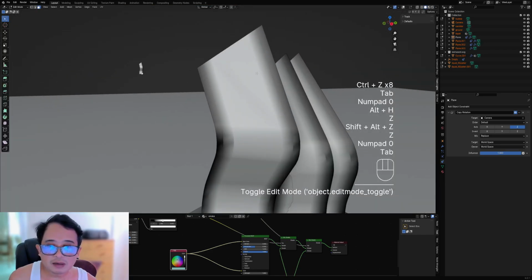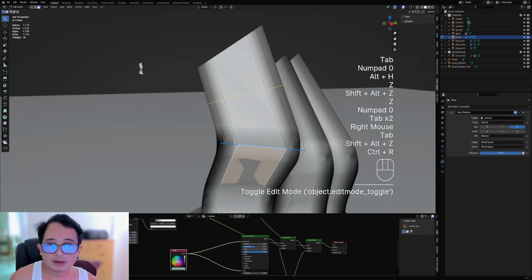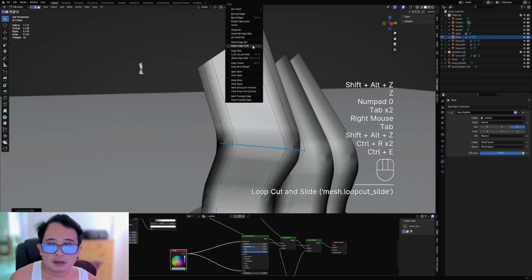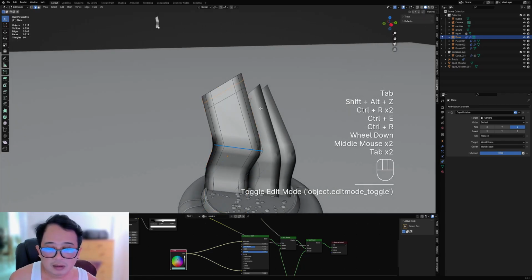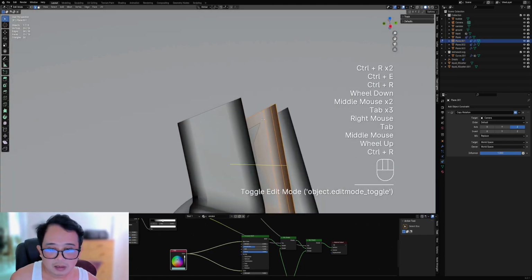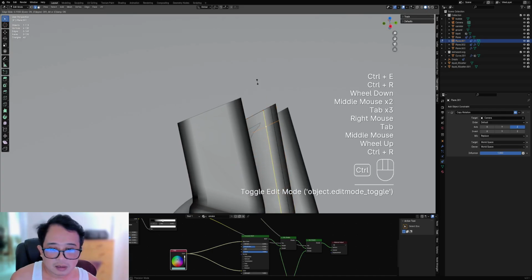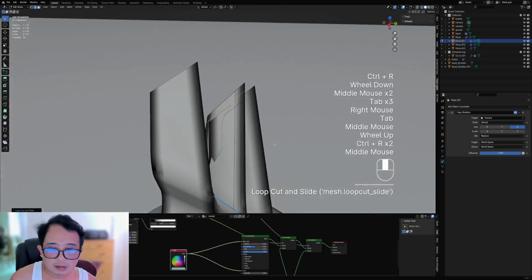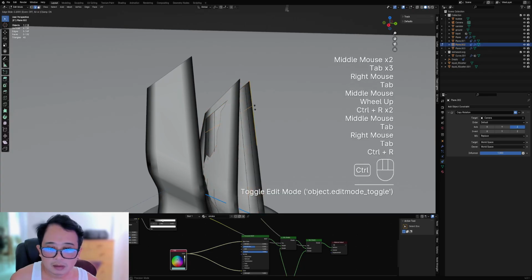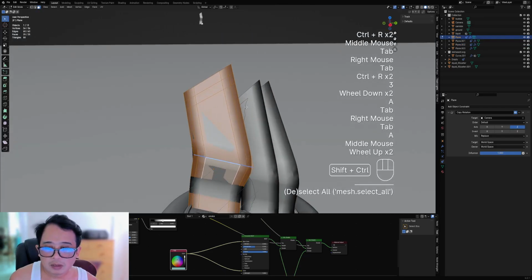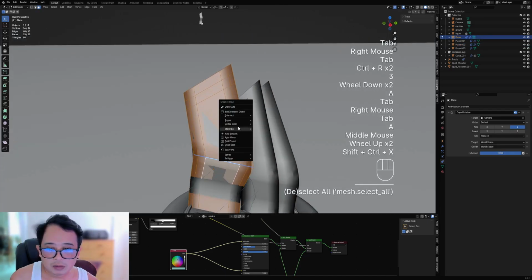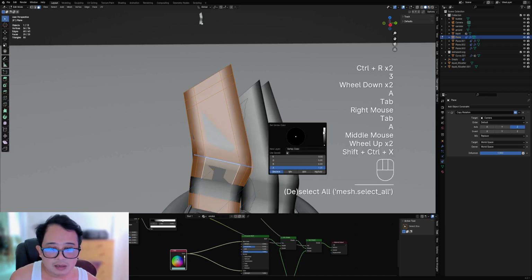Actually, we can do it. Let's do it now. But we need to reset the color. So set this to white again.